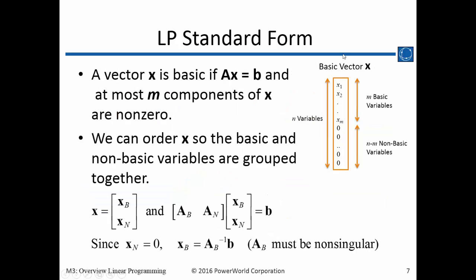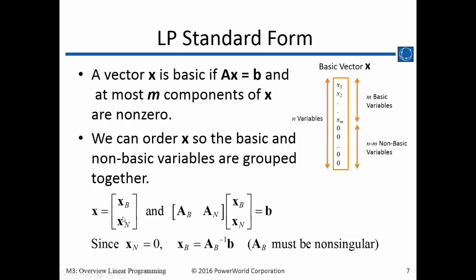The next few slides, again, just kind of talk about formulating the problem. I won't go into great detail on this. It's saying that a vector is basic if at most m components are non-zero. So m, again, is the number of constraints. If we have the number of constraints equal to the number of controls, then this becomes like a square matrix up here of basic variables, and the non-basic variables don't matter. They're non-binding, and the components are all zero.